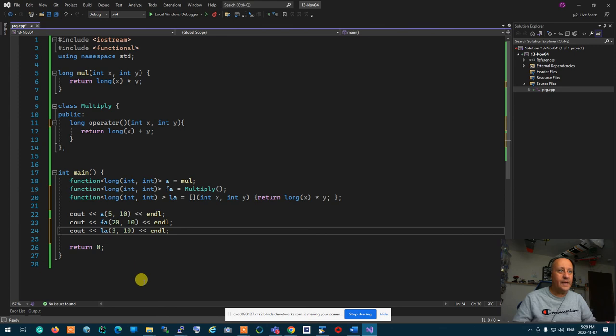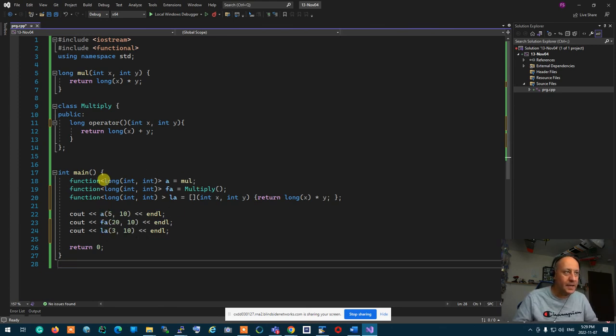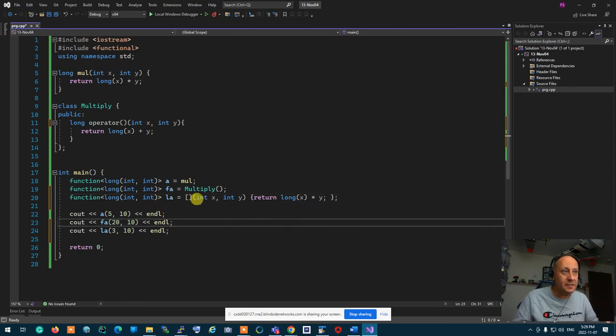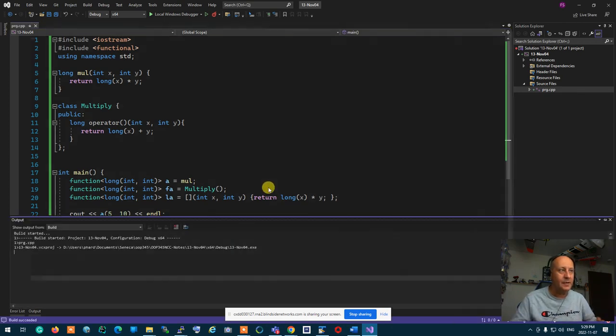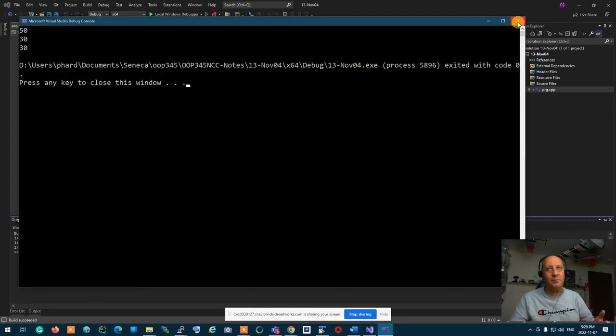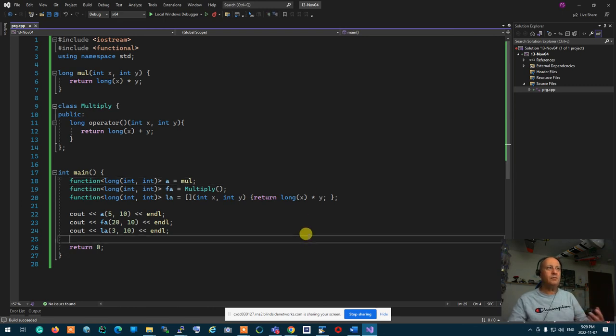So now I have three different things, and as you see, the signatures are all the same. It does not make any difference. As long as the signatures of the functions are the same, these function wrappers work for all of them, and it works perfectly. It doesn't make sense now, but later when we get to algorithms, you'll see that sometimes you need to pass a function to an algorithm to do certain types of things. You see that that algorithm is actually receiving a function wrapper. Therefore, you wrap your function inside the wrapper, and you pass it along.